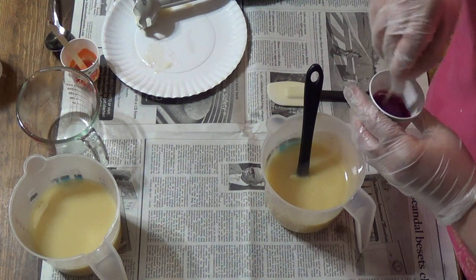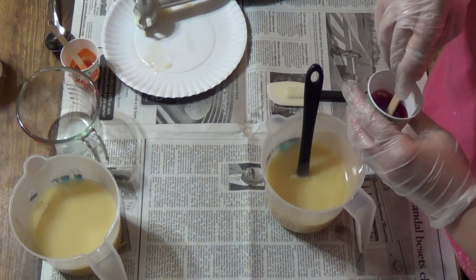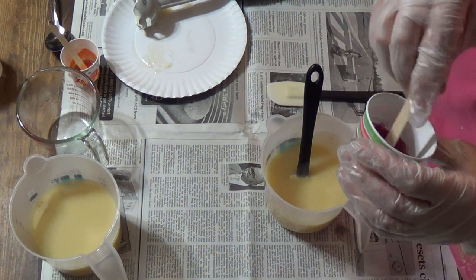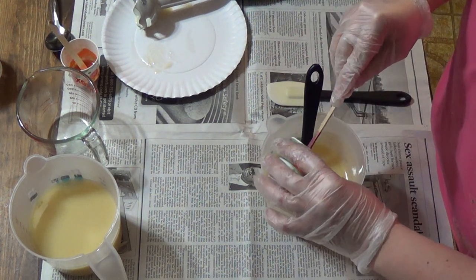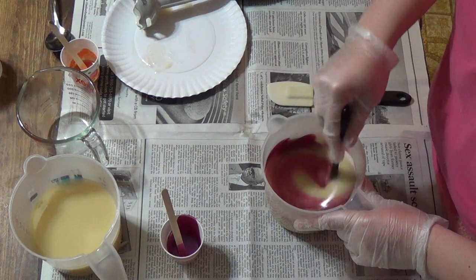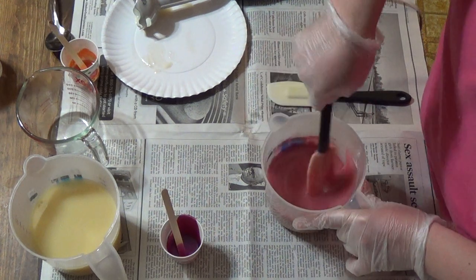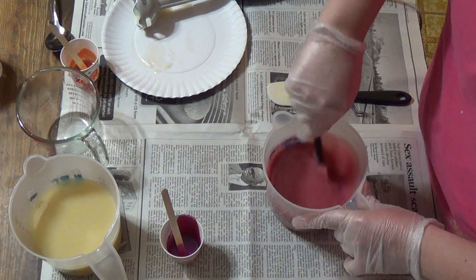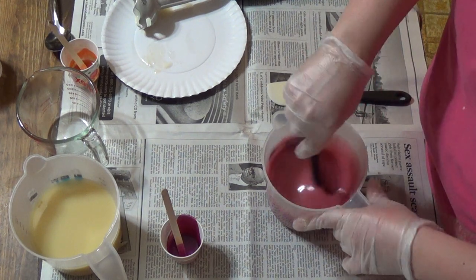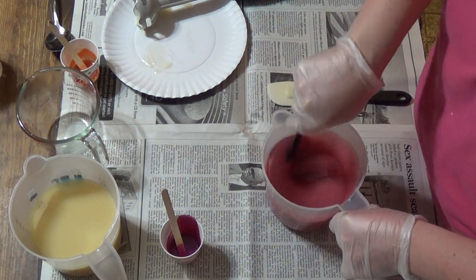He says he wouldn't use it for himself, but yet he's using cucumber melon soap in the shower, and now watermelon. At least he smells good. That's the problem when you have a wife and four daughters — you don't get much choice about what soaps you get in the shower. There are cupcake soaps lining the shower and every pink soap I've ever made is in there. He gets a piece of soap when I drop it on the floor and dent it.